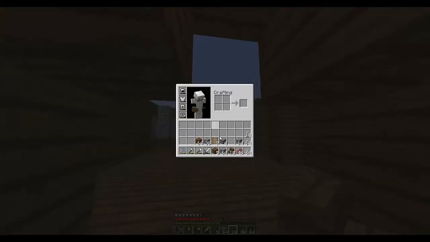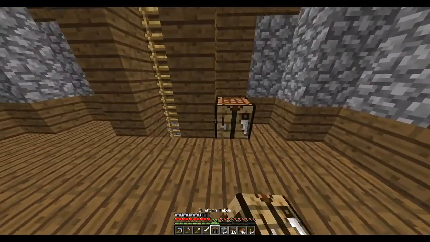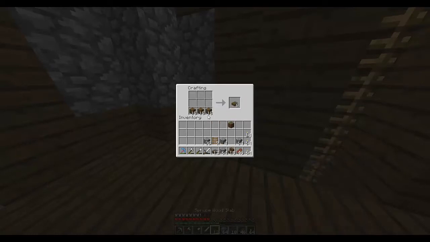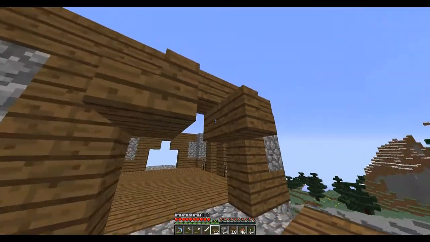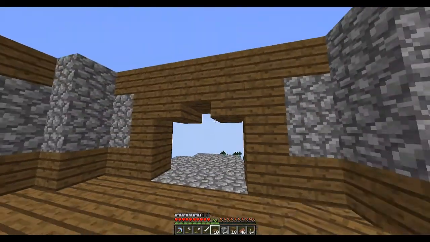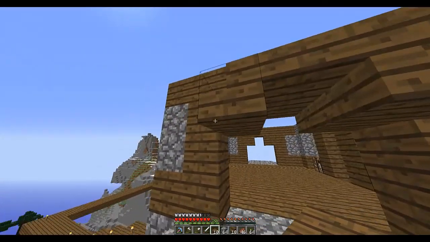Oh, you know what else I'm gonna make? I'm gonna make a crafting table. I'm gonna make 2 crafting tables because I can. I'm gonna put those right there. But we're gonna go ahead and make some slabs. Should be enough. I don't think I need more than 12. So we're gonna take a look. Oh, what a view. Oh, such a beautiful view. Do that. Yeah, that's cool. Yeah, that is good.